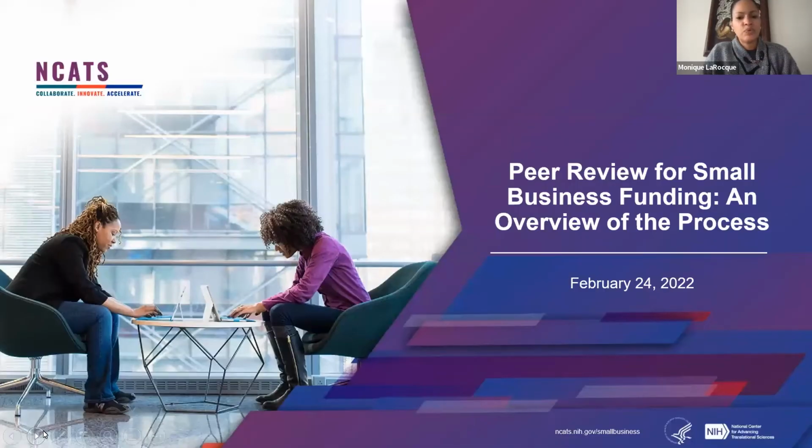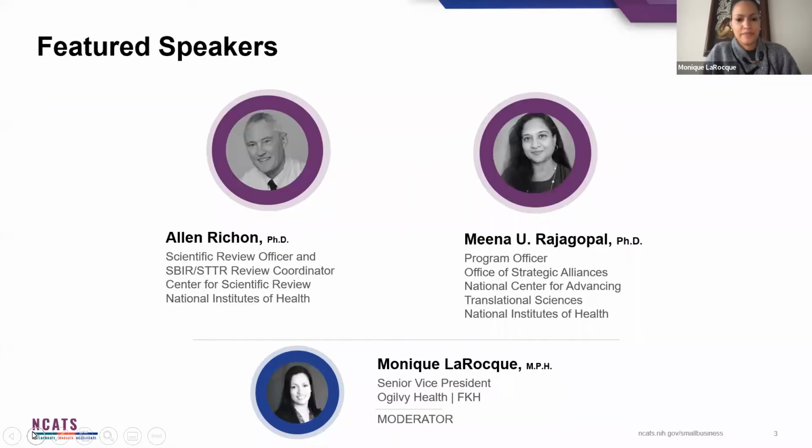With that, I'd like to officially welcome you to our presentation today, Peer Review for Small Business Funding, an overview of the process. Today, we're joined by our esteemed guest, Dr. Alan Richon. He is an expert on scientific review and is from our Center for Scientific Review at the National Institute of Health. And Dr. Meena Rajagopal. She's a program officer at the Office of Strategic Alliances at Ncats NIH. My name is Monique Larac, and I'll be the moderator for today.